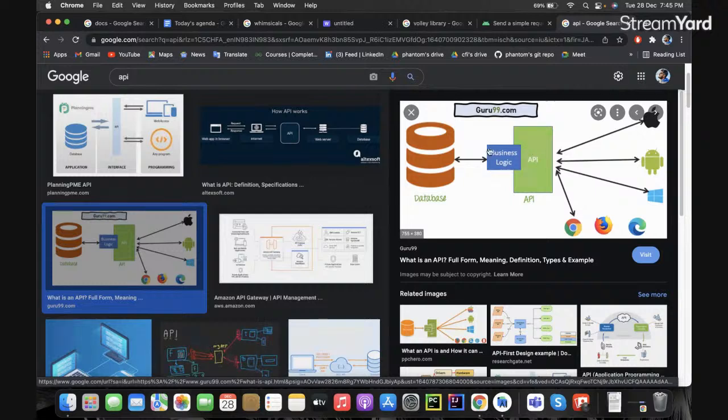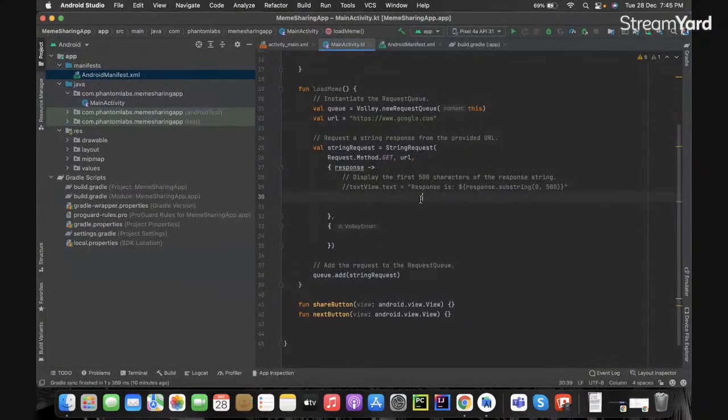So this is the basic portrait of an API. Back to Android Studio. Basically what we are doing here is calling the API to fetch the data.